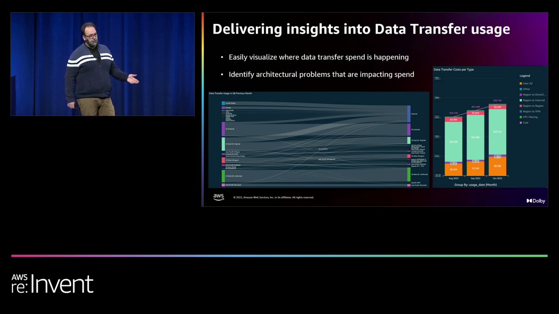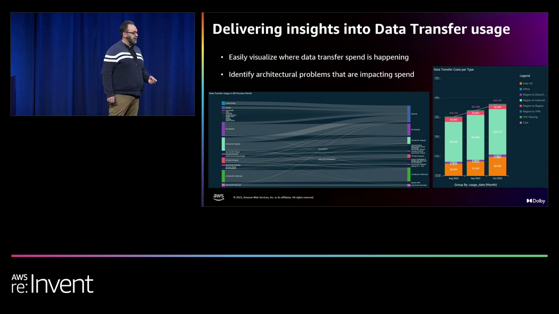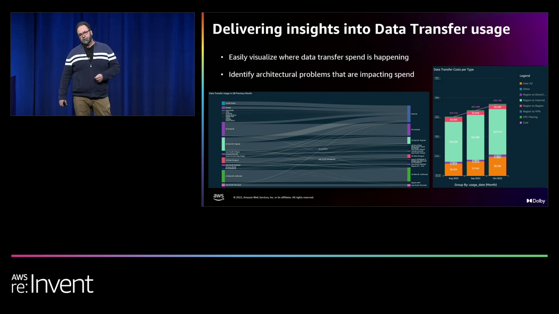A real-world example for Dolby was when we were able to leverage Kudos to help us identify a misconfiguration in one of our Kubernetes clusters that was creating an excessive amount of inter-AZ traffic. The data transfer cost by type visualization you see on the right helped us to identify and eliminate about $7,000 a month in inter-AZ costs in a single group of accounts. In addition, we've recently used that same data transfer cost tab to identify accounts that are spending too much money on NAT Gateway. The solution was a quick and easy 30-second fix to implement the S3 endpoint, and it eliminated over $8,000 a month in internet charges for a single account.